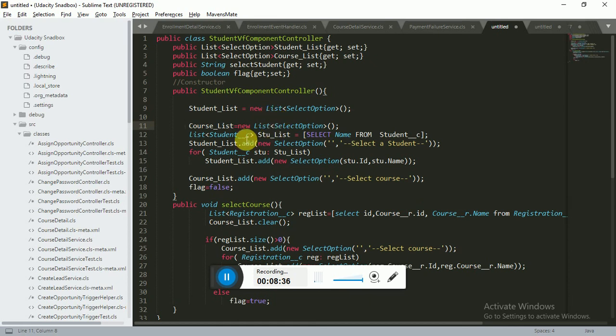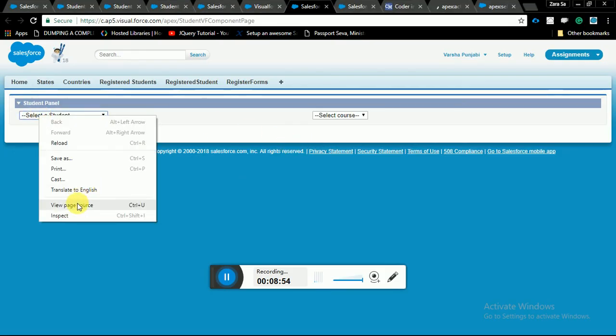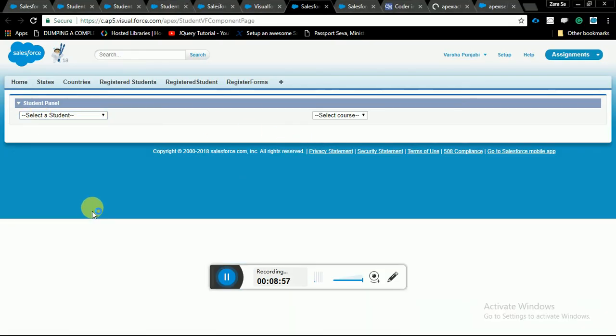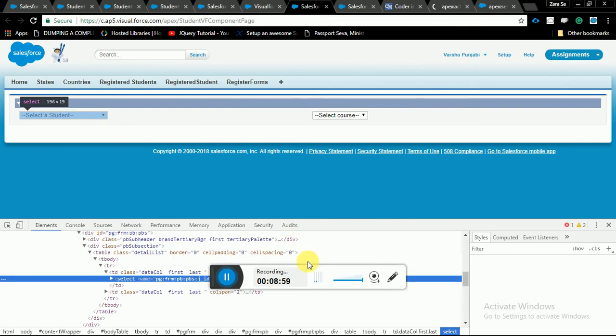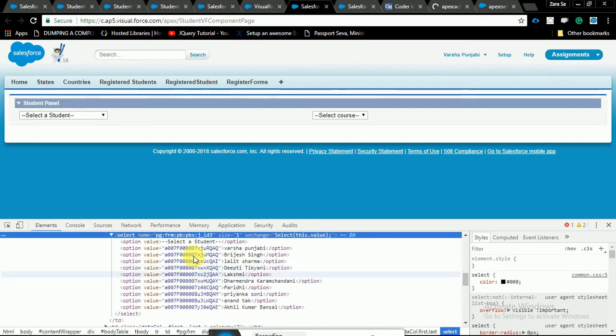Student list is equal to new list select option, and in that I have added a new select option, that is the blank value. This is the hidden value inside it, and this is the select a student, that is the shown value. So you can see here what I am trying to say. In the select, in the value nothing is there but select a student is shown.